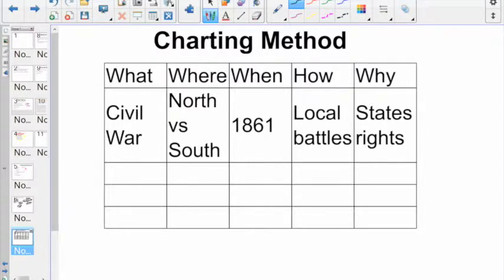Charts are simply where you're actually going through and making a chart which is labeled by topics, and then you can go in and fill in the details. A lot of you are probably familiar with K-W-H-L, which is what do you know, what do you want to know, how do you know it, and what have you learned. That's using a chart to take notes in a lot of ways. So that's interesting, to create a chart sometime. It's great for events and things where you're asking, what happened, where did it happen, when did it happen, how did it happen. Things that are really well organized. This works great.